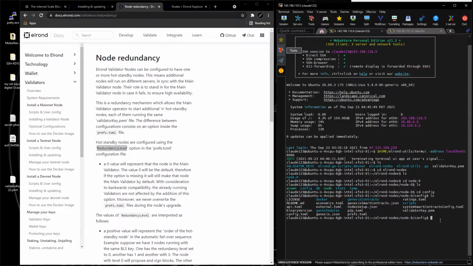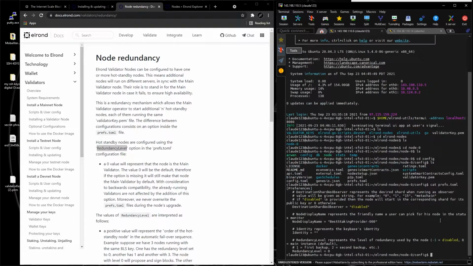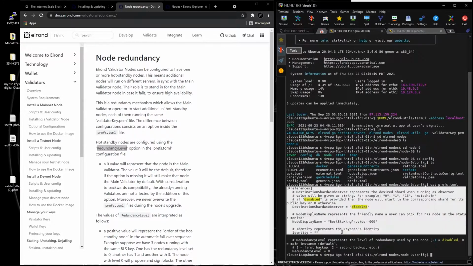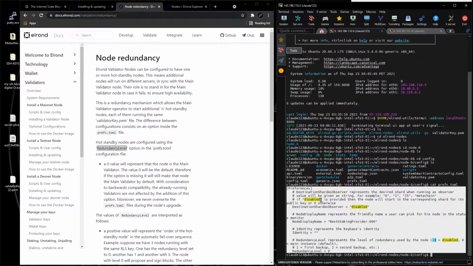Okay, so let's see what's inside. Cat prefs.toml, and we can see right here. So this is the file. It starts right here, and it ends right here. This is the content of the file. So I'm seeing a few things here.